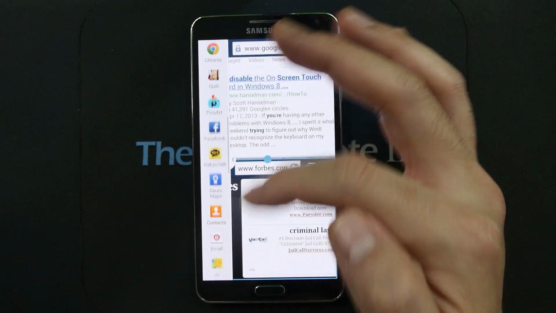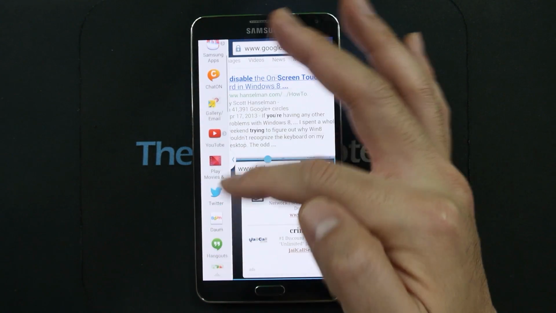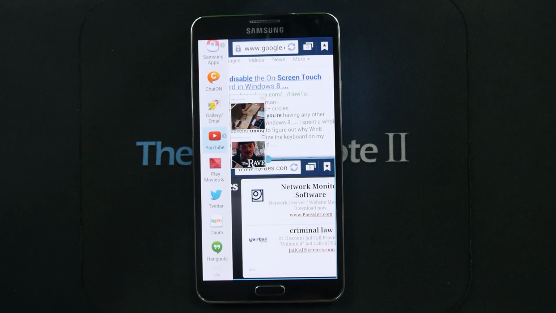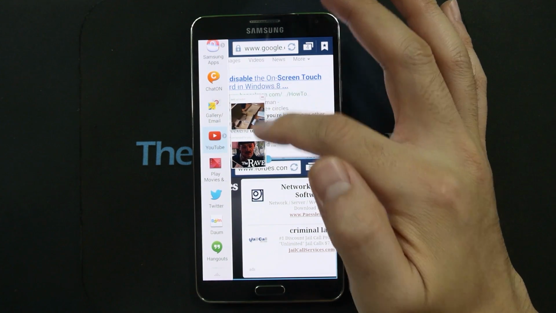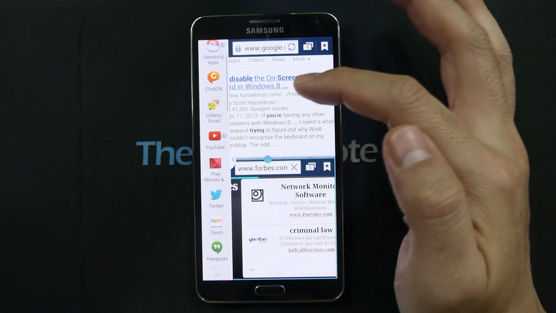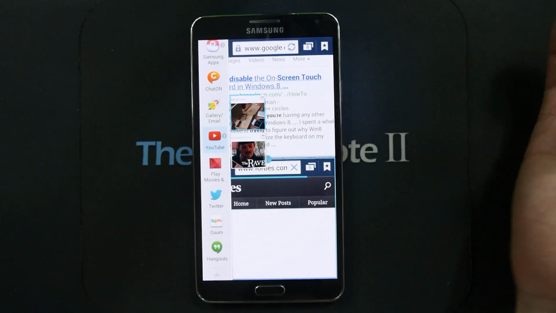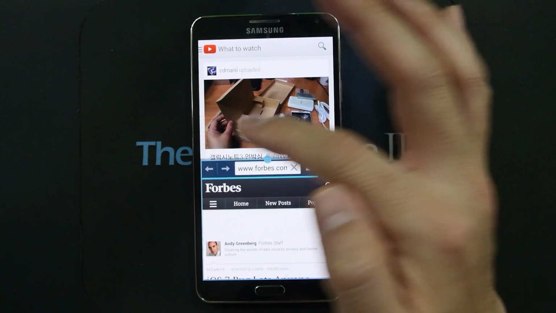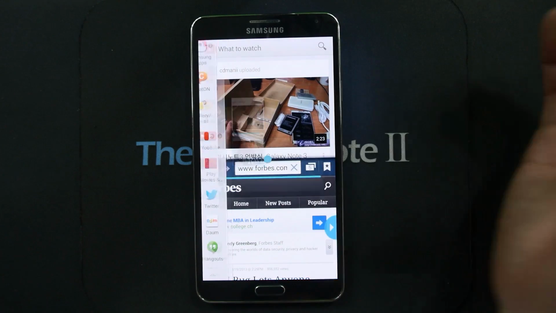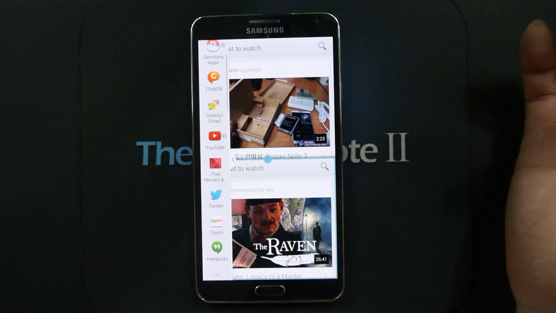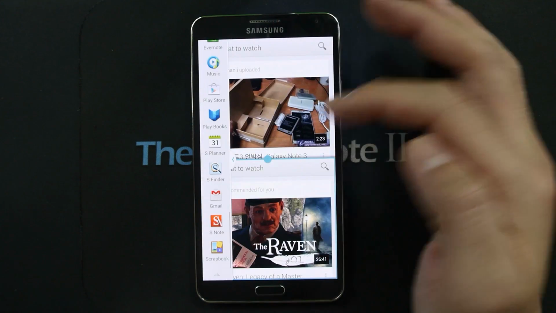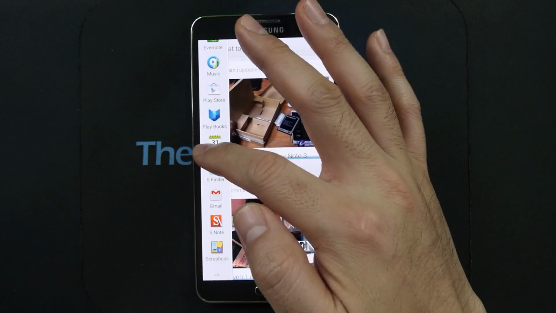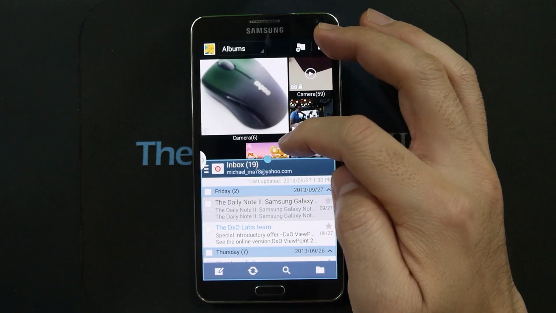Another thing is, remember we opened up 2 YouTube windows? Let me show you here. When you tap on that, it's going to show you the 2 different instances, and you could either close them here or choose which one to open. Maybe you want that there, and then you want that there on the bottom. There you go. So Samsung definitely has made a lot of changes to the multi-window app. Okay, so let's continue exploring.